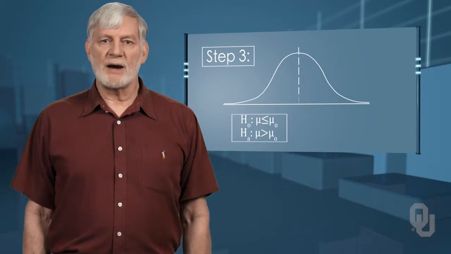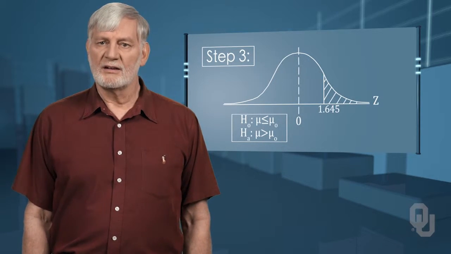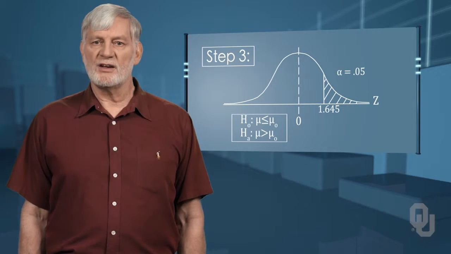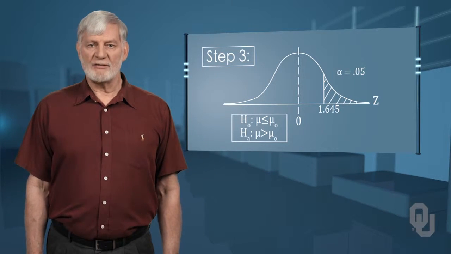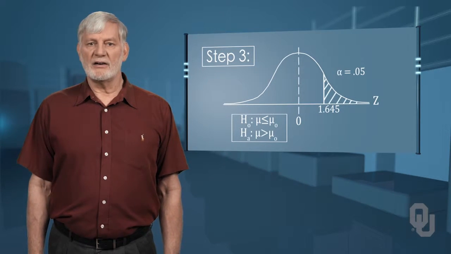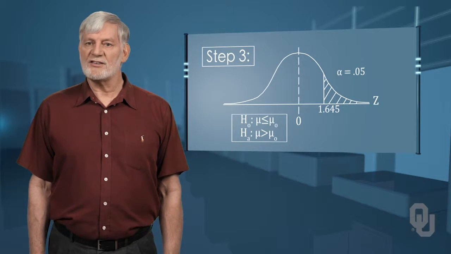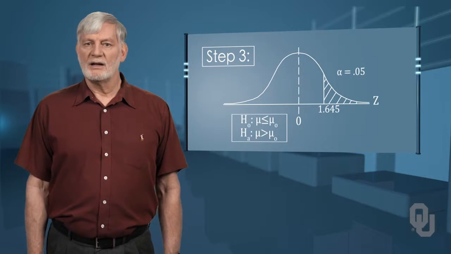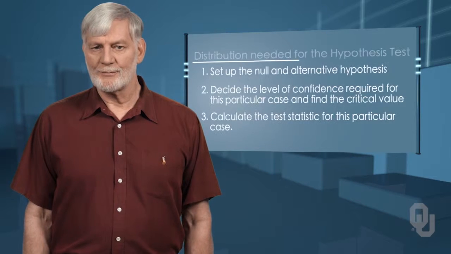Be sure to match the graph with the hypothesis, especially if it is a one-tailed test. The example here is for a one-tailed test where the null hypothesis is mu is equal to or less than mu naught. Graphically, remember that the shaded area, the alpha error, is in the tail where the greater than or less than sign in the alternative hypothesis points. In this case, it's the right-hand tail.